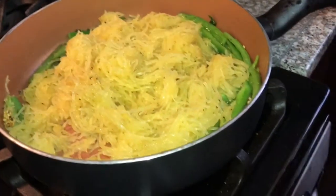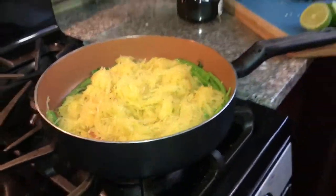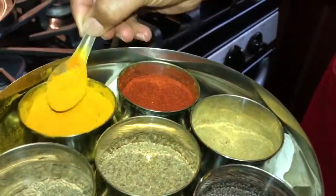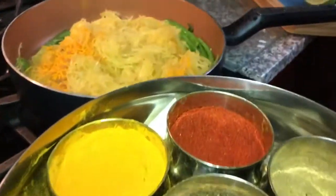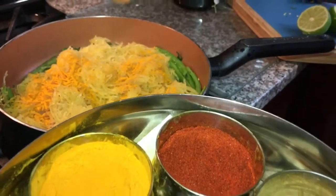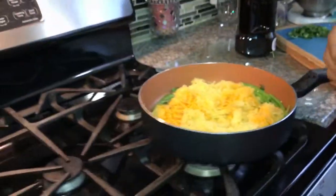Okay? I wish you guys had smell-o-vision. Like I said, make sure you keep it low. We're going to take some masala, all right? We're going to go ahead and take some tamarind powder, right? Turmeric powder. I don't know, I'm not good at English. All right, put that in there. Okay, that's all you need on that one.